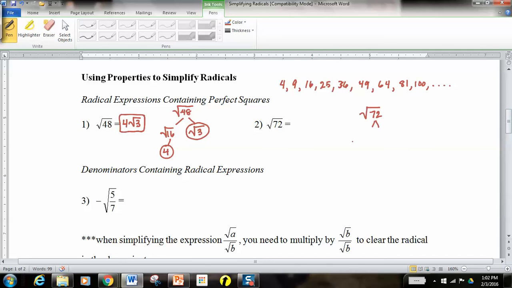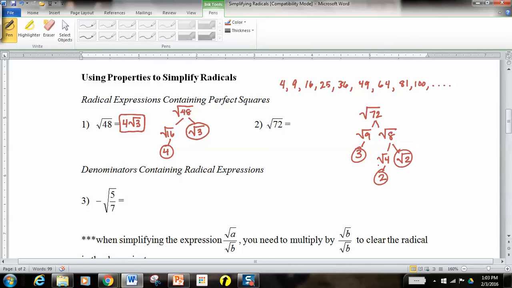Now, I want to show you what happens if I don't pull out the biggest perfect square. So the biggest perfect square that goes into 72 is 36, because root 36 times root 2 is the square root of 72. But let's just say you pulled out a 9, because root 9 times root 8 is 72. Now, this works because 9 is a perfect square. The square root of 9 is 3. Except I can keep going over here. Square root of 8, I can factor out a 4. So this is root 4 and root 2. The square root of 4 is 2, so I'm done there, and I cannot simplify the square root of 2 anymore.